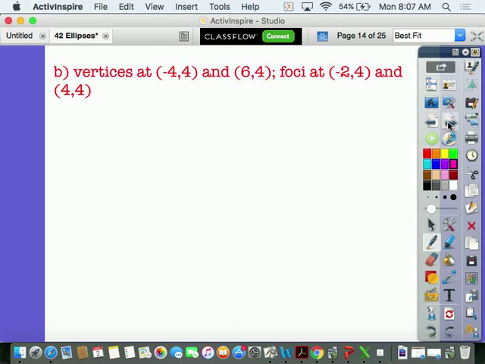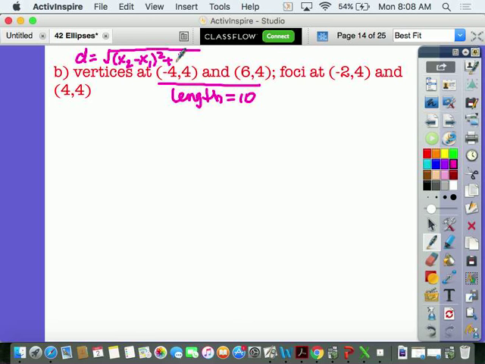So in order to figure out the length from (-4, 4) to (6, 4), we can do the old school distance formula, or we can use a little bit of knowledge and figure out that from -4 to +6, that is a total of 10 units. Okay? So the length here is equal to 10. Again, if you can't spot that from (-4, 4) to (6, 4) it's 10 units, you can always do the old school distance formula, and you'll get that. Here's the formula for old school distance if you want to use that instead.